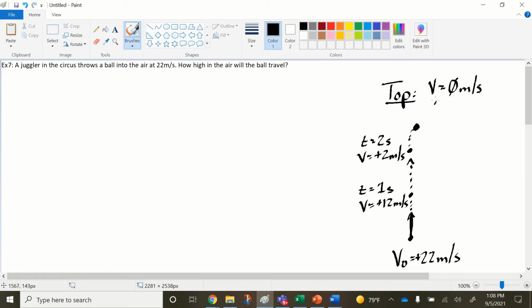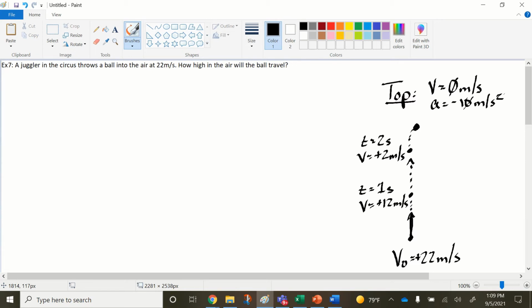Now, a test question: the velocity at the top is 0. The acceleration at the top, I could ask you, what is that? Everyone's gut reaction is to say 0. It's not. It's negative 10. Gravity does not care what you're doing. Gravity does not care if you're moving up, down, left, or right. Gravity is constantly trying to bring things back down to the Earth at 10 meters per second squared. That's a gross oversimplification of gravity, and we'll talk about that more when we get to gravity at the end of first semester. But as far as we're concerned right now, gravity is always negative 10.